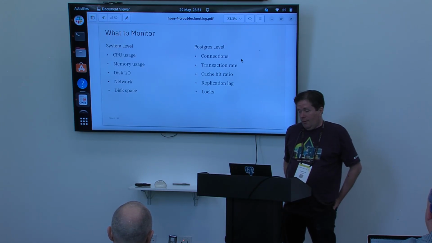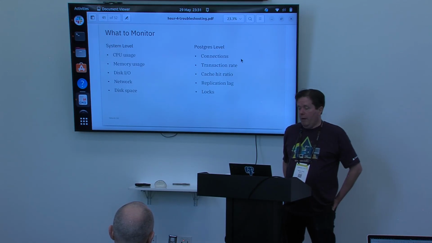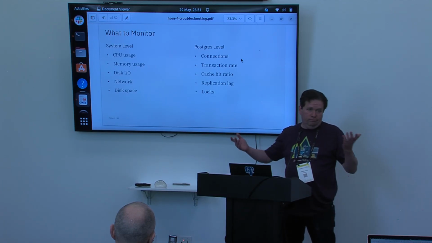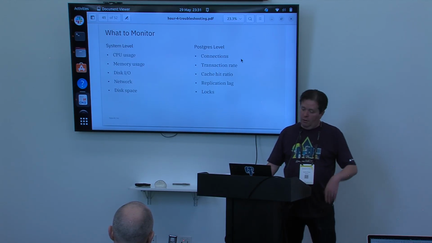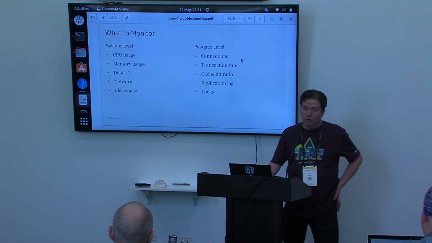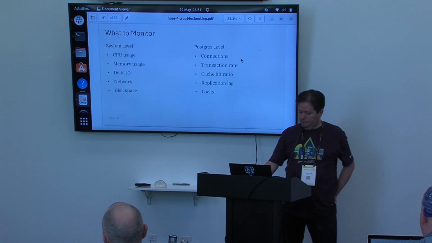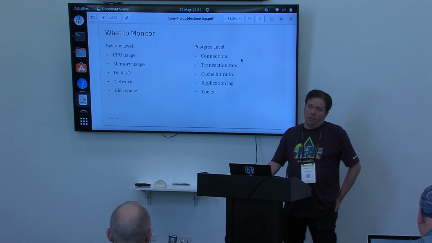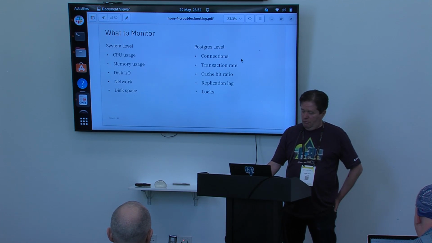How many connections do you have open? Baselining that will give you a reasonable denominator for figuring out how much, for instance, work_mem you can allocate for processes. What does a good transaction rate look like? If it starts dropping, it's all obvious enough. Cache hit ratios as well, very dependent. Benchmark them. They may even move during the day, depending on what your systems do. The two that really just need to be as low as possible are replication lag and locks. Zero is better.